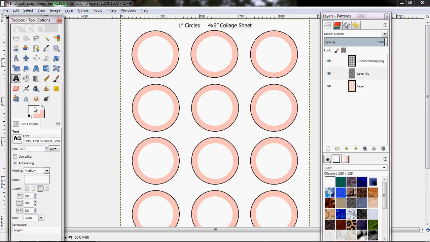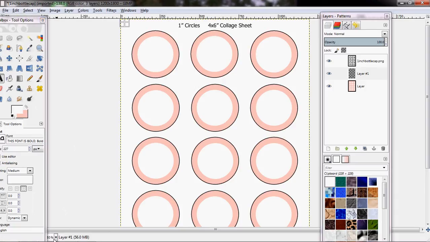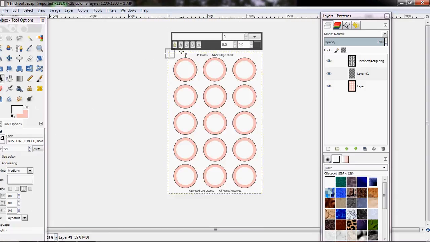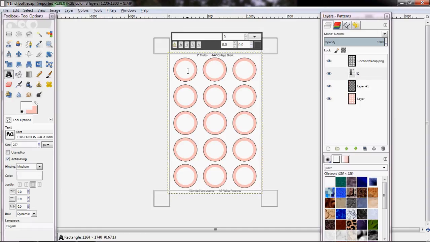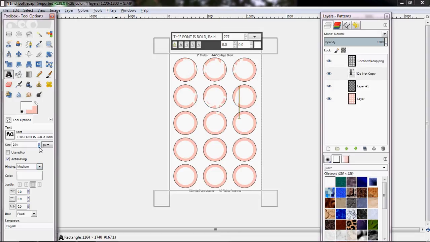So if you're going to watermark it, change your color to white. Pick out your font. And then I'm going to zoom out so I don't have to scroll up and down to get this covered. So you're going to click your text option and make a text over your entire template and put a do not copy or preview or your business name or whatever it is that you would like to put over your images.